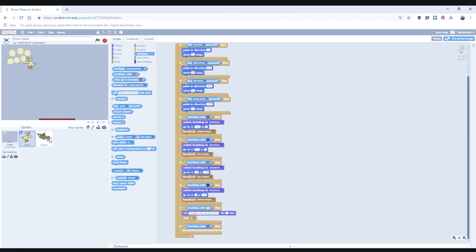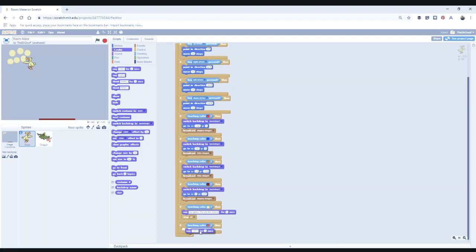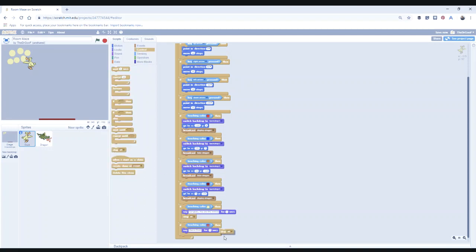There, I just found that edge of the dragon. If you're touching that color, then we need to say game over for 2 seconds, and then again we're going to stop the whole script.